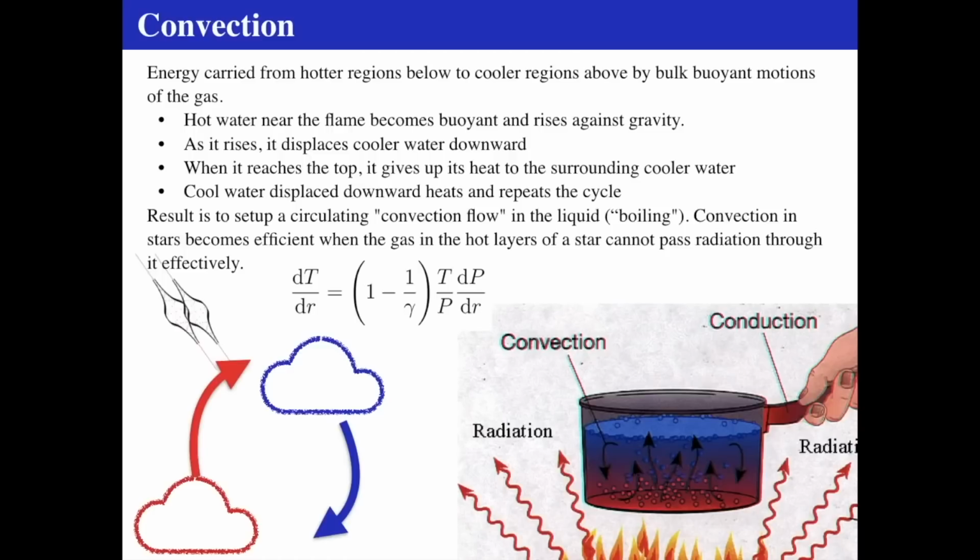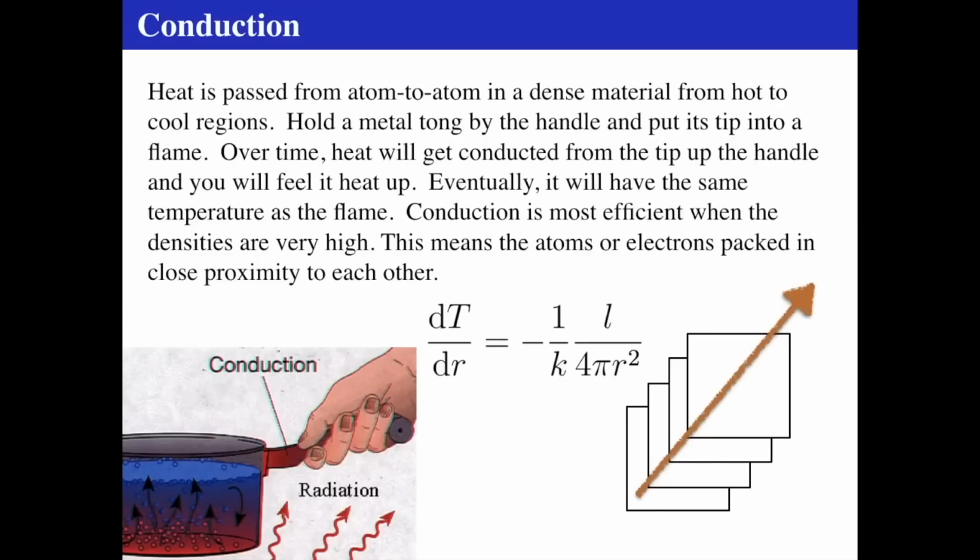Eventually, the hotter bubble gets to a place where it can transfer its energy more efficiently, say by radiation, and then it cools off and sinks. So convection sets up boiling, roiling flows, with bubbles rising and bubbles falling. We've seen that at the surface of the sun with the granulation and supergranulation. Convection is also very easily seen in a boiling pot of water when you make spaghetti or ramen noodles.